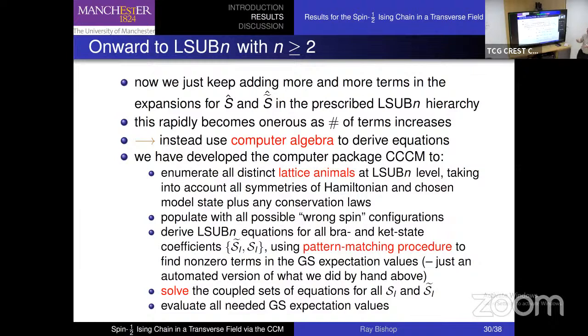So you teach your computer to first calculate the lattice animals, with all the spins, so that's the number of coefficients you're keeping. For this problem at L sub 12, it's probably 10,000. It's not that many. For typical problems in 2D, where we go up to the same order, it's about 1,000,000. You derive the equations using this pattern matching procedure, and then you solve the equations. These days, we can do problems with about 1,000,000 configurations. It's 1,000,000 nonlinear equations in 1,000,000 unknowns. If you were to write those equations down, you store them in your computer, but it would probably fill up all of the volumes of PhysRev that have ever been published. It's a big problem. And then you solve the equations. And then you calculate the properties.